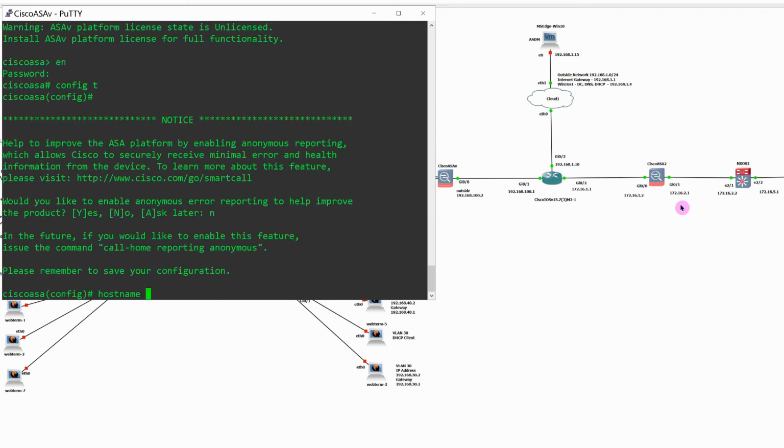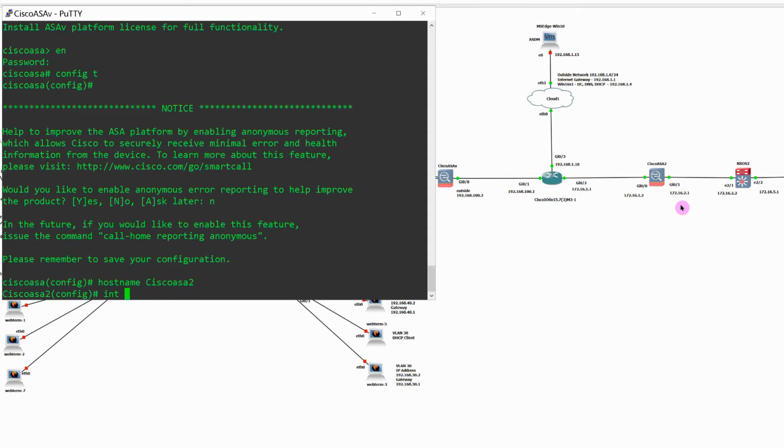Set the hostname to Cisco ASA2. Configure the outside and inside interfaces as shown.